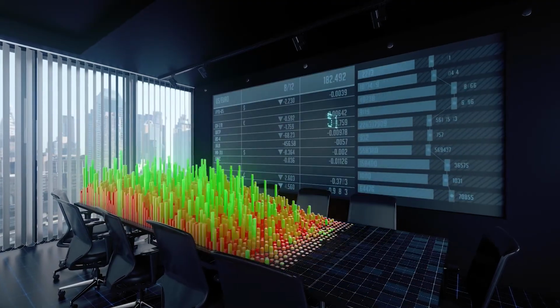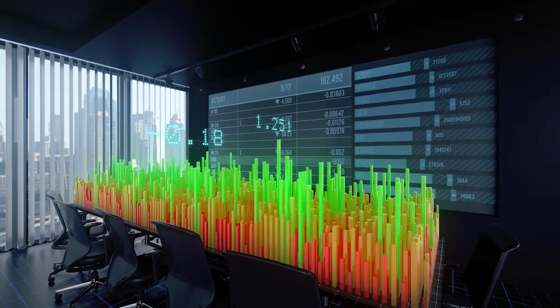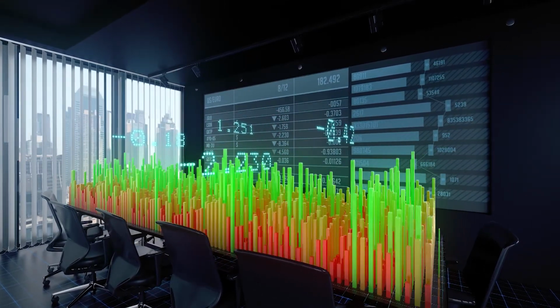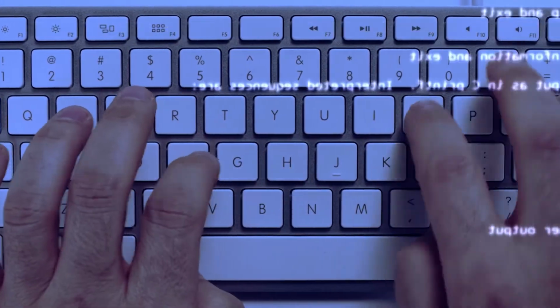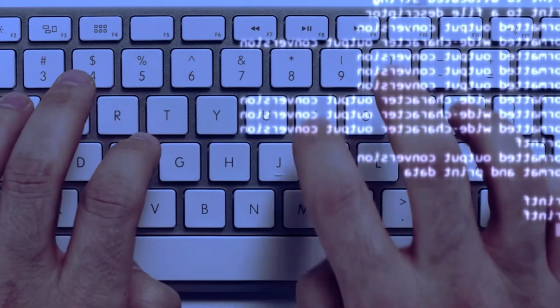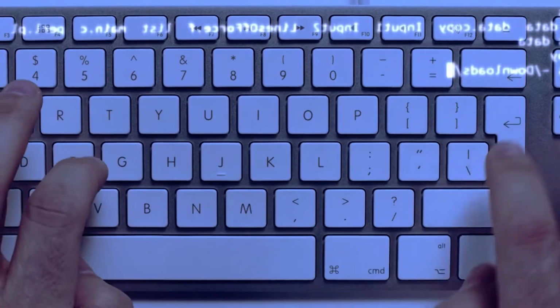1D means the 1-day chart. For example, we have again DIS during the 1 day. You can also switch the time frame to 5D, which is for the 5-day chart. 1M is for the 1-month chart, 6M is for the 6-month chart, YTD is for the year-to-date chart, 1Y is for the 1-year chart, 5Y is for the 5-year chart, and Max will take you back as far as it goes.